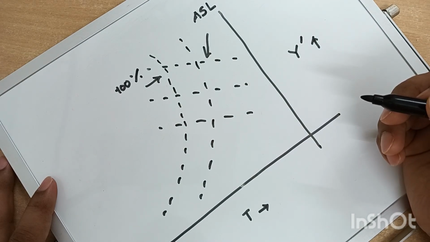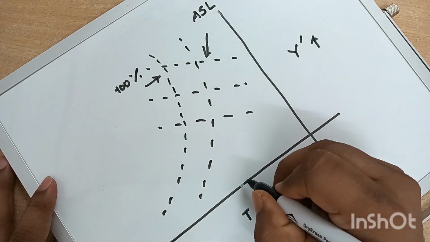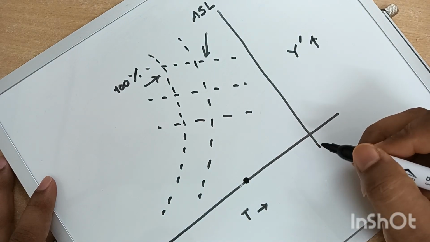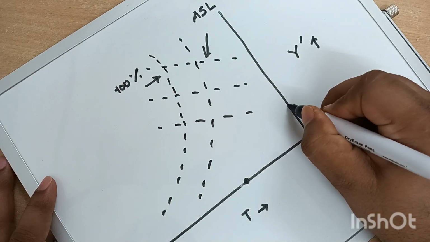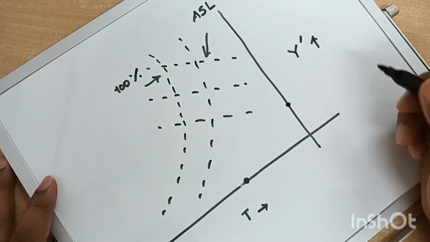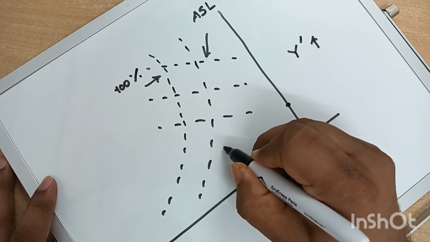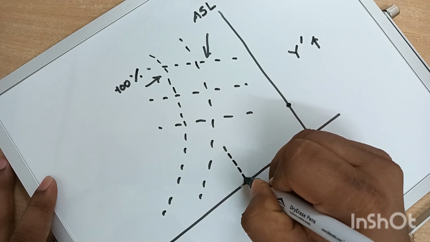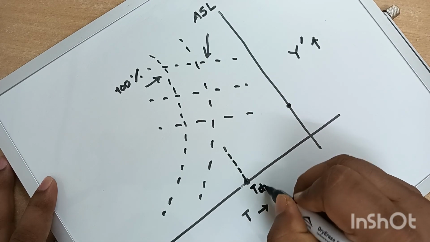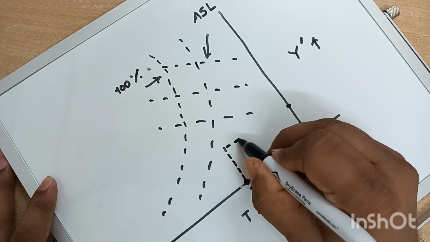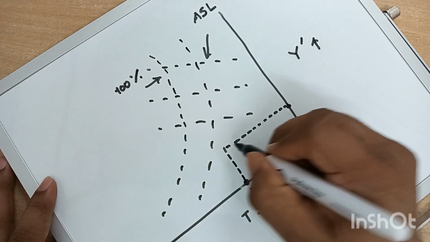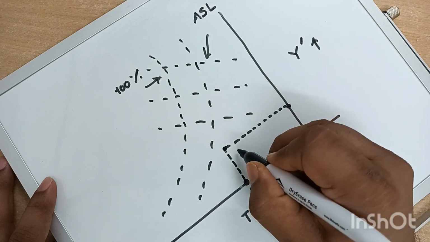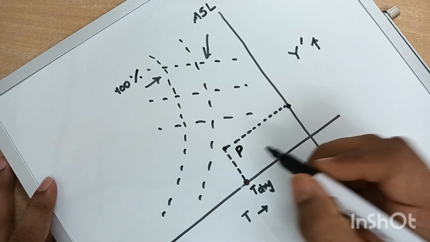Okay, now as I mentioned, the initial dry bulb temperature of air and the absolute humidity values are given. So suppose this location indicates the dry bulb temperature and absolute humidity of air. What you have to do is draw a vertical line from the dry bulb temperature, and a horizontal line from the absolute humidity point, and this is the point of intersection. Let us suppose this is P.